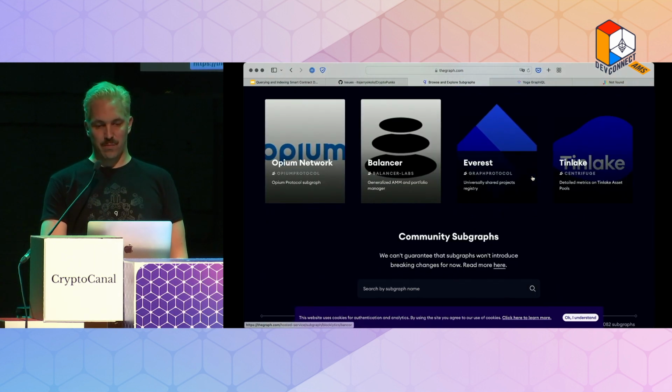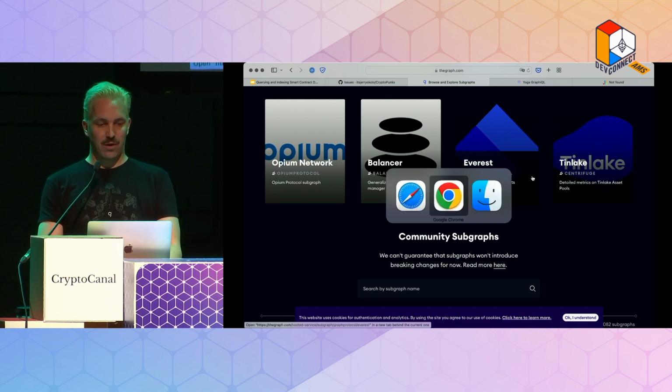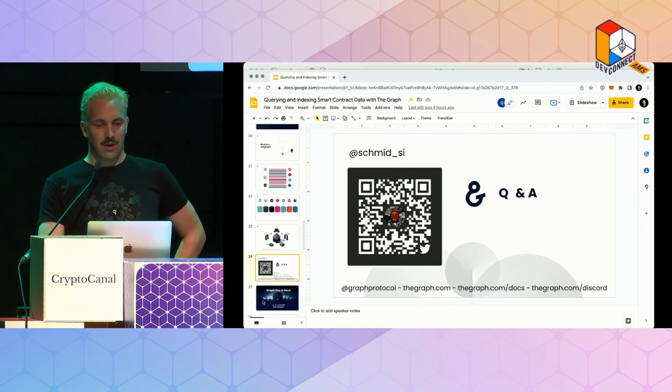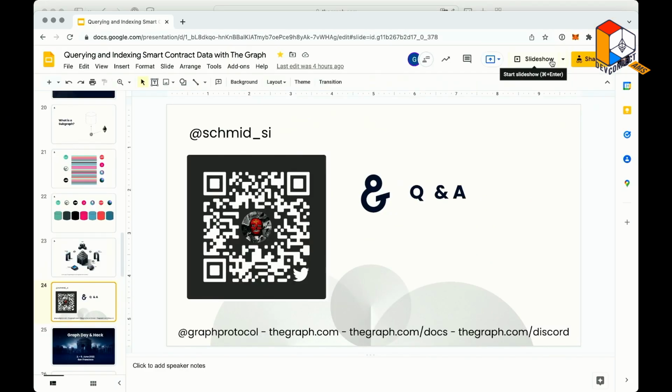And if you want to learn about how to write subgraphs by yourself, then come to one of our workshops. There will be one at the Hacker House that The Graph is co-sponsoring, but also on Friday, I think in the evening at ETH Amsterdam, I will give a longer workshop, and there we really do subgraph development from scratch. But also feel free at any time to reach out to me directly.